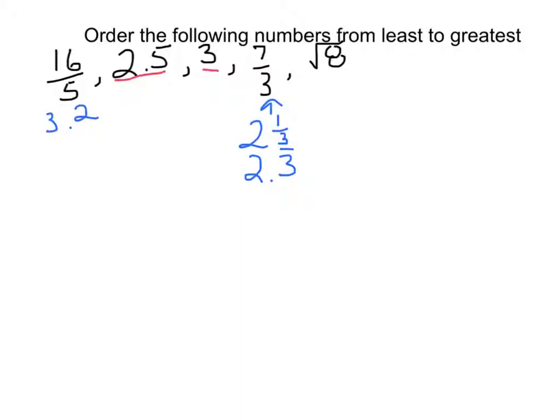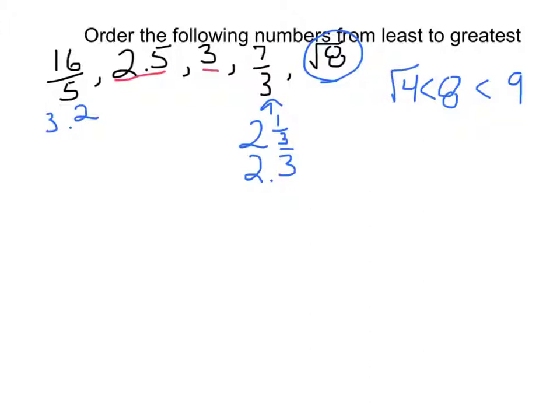And so the last thing that we're left with is this problematic square root of 8. And I certainly don't know what the square root of 8 is. You probably don't know what the square root of 8 is. But we can look at numbers that we do know the square root of. So for instance, I know that 8 is clearly less than 9 but greater than 4. And why I chose those numbers is going to become very obvious in a second.